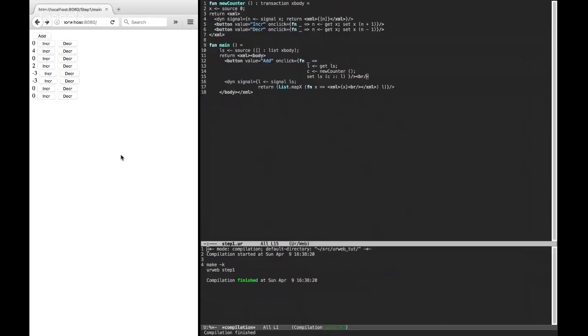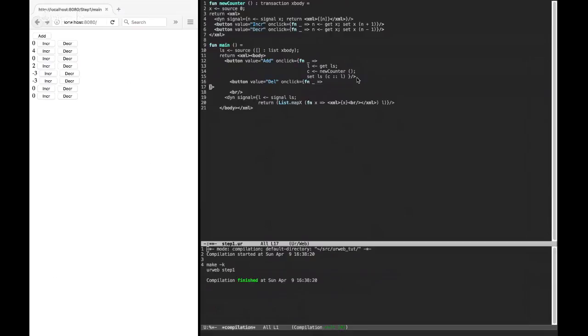All right, that seems to work. So now what we're interested in is actually a new button, because we've got to remove these counters, right? We can't just add counters all the time. We also want to remove some counters. So let's delete them, and then on click, let's have a function that gets the list, just like the add. And then, so the thing is if we have an empty list, right? If we don't have any counters on the screen already, and we hit delete again, we want it to do nothing. So let's handle that case.